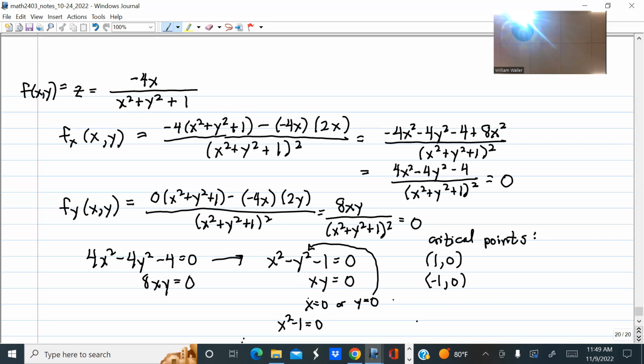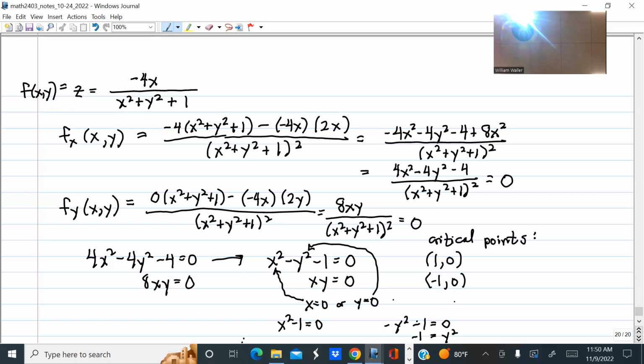What's your other option? Well, you can try x equals 0. So you can plug x equals 0 in here. And then, of course, what equation would that lead to? That would be minus y squared minus 1 equal 0. But that means if you shift the minus y squared to the right-hand side, you would get y squared is equal to minus 1. Is that going to happen? No, right? So x equals 0 does not lead to any solutions. So there they are. There are your two critical points.